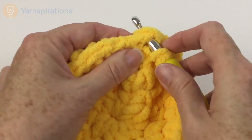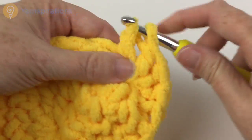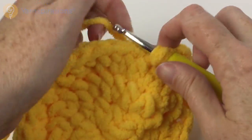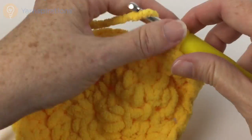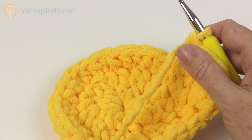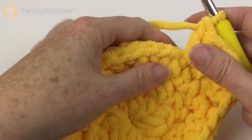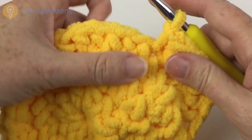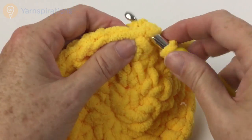4, 5, 6. Then it says slip stitch in each of next 2 half doubles. So there's 1 and there's 2.